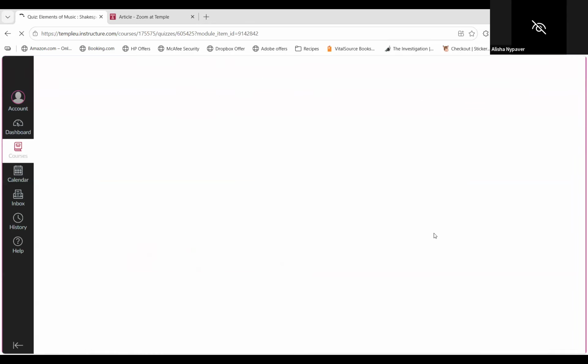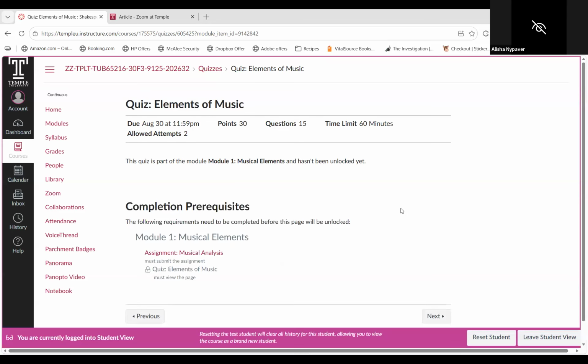Quizzes generally have 2 attempts for each one. Your average score will count. So make sure that you have done the activity well enough that you feel confident, because you only get those 2 attempts and it is the average. You can't just go into the quiz, open it, figure out the answers, and then not submit that first attempt, because you'll get a 0 and that will count towards your average. So make sure both of your attempts are genuine, real attempts at the quiz. If you find something problematic, something that you are not sure about, and you have a question, feel free to take a screenshot and contact the instructor. That's fine. Okay, going back to the modules page.